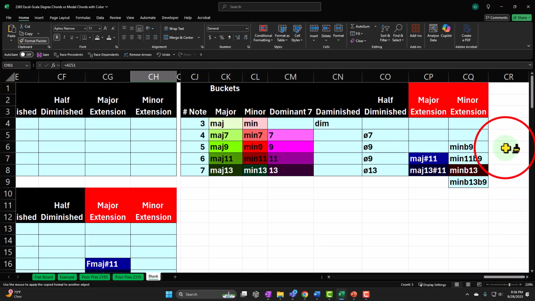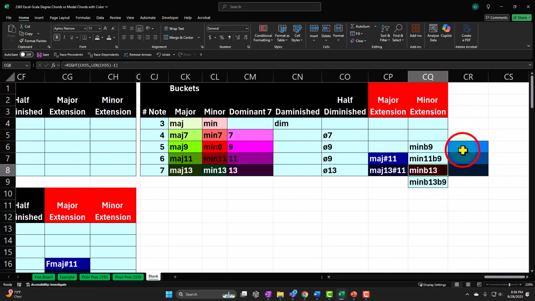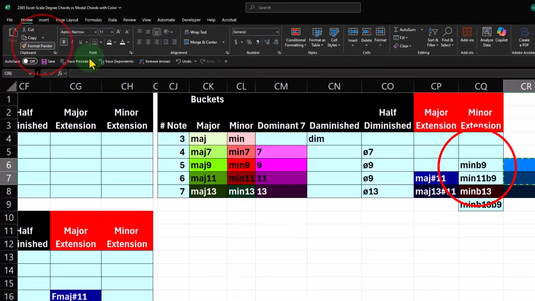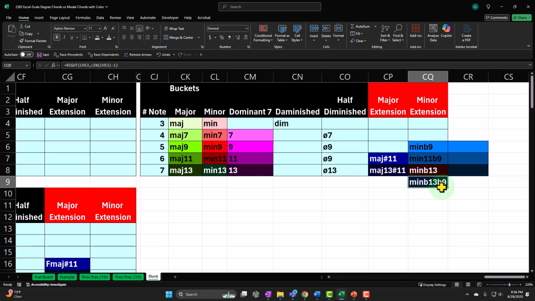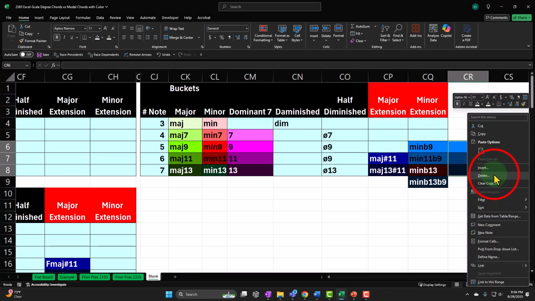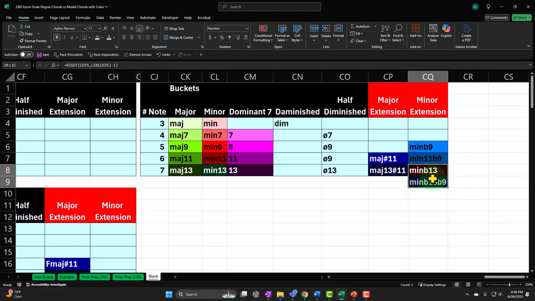Now I'm going to put them over here first because this one got in the way. So I'm going to put these here, format paint to these two, and then this one I'm going to put at the bottom. And so I'm going to delete this and shift up. Because both of these 13s for the Aeolian and the Phrygian are needing an adjustment, but the Phrygian needs 2 adjustments.